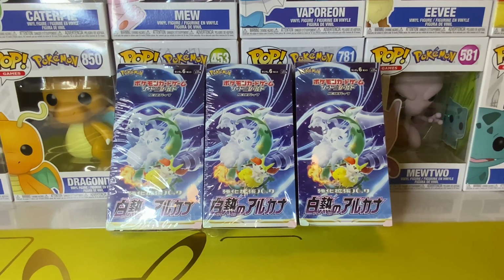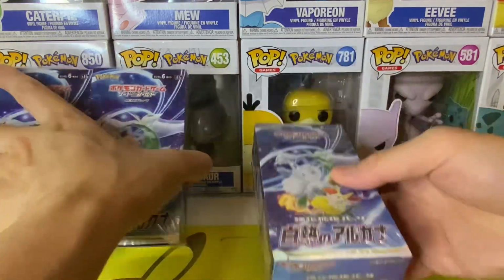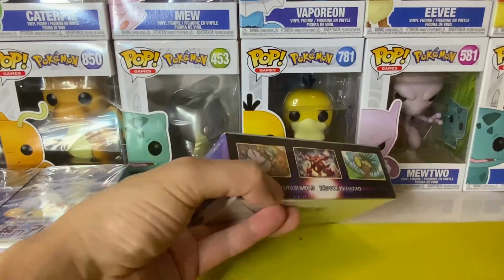We're continuing on with the latest Japanese set, Incandescent Arcana S11A. We got three boxes today. We got one on the opening day. We're looking for amazing cards. So let's get at it. Let's start cracking this open.